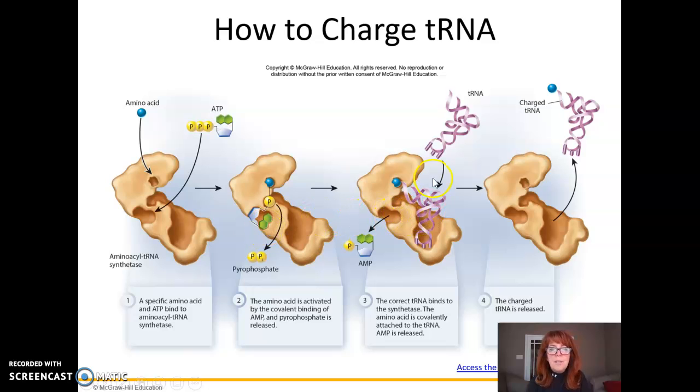And then in the third step, you can see this is where the tRNA comes in, and using the energy from the ATP, I am going to add the amino acid onto the tRNA molecule, and then the tRNA molecule is released from the enzyme, and it now is what we call charged, which means it has the amino acid on it.